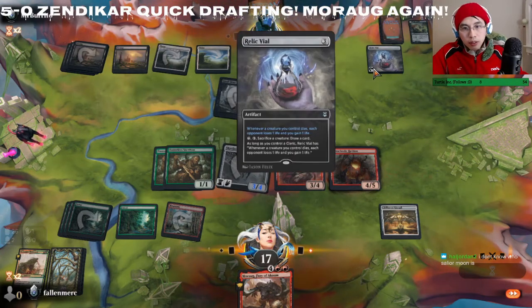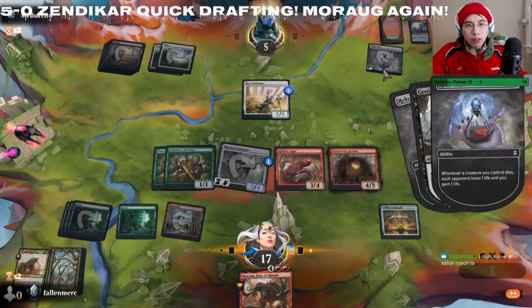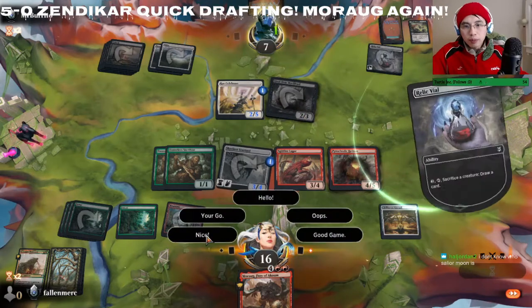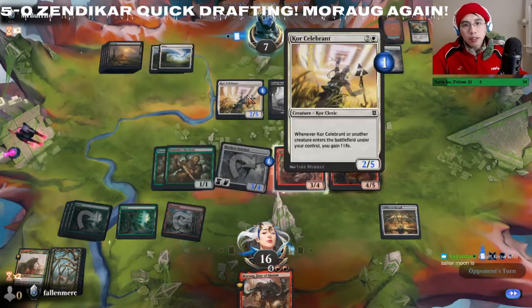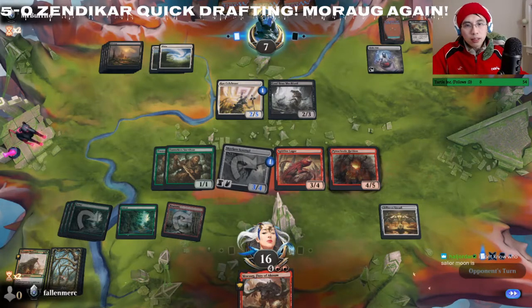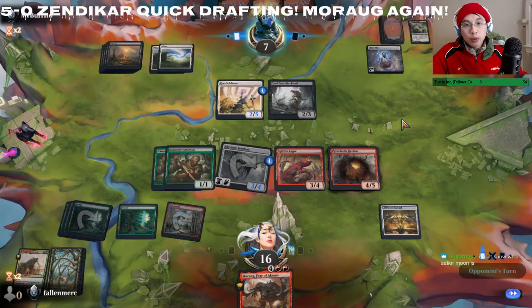Until end of turn. Oh wow. That's a nice combo. So our opponent gains a bunch of life, draws a card, gets Core Celebrant in. That's nice.